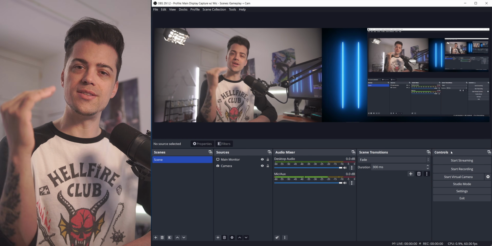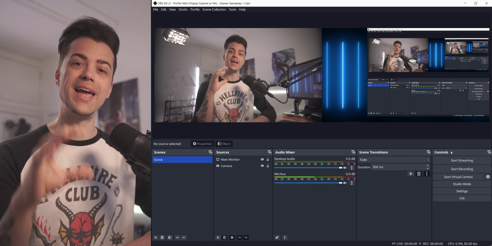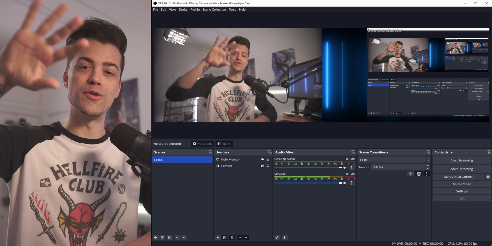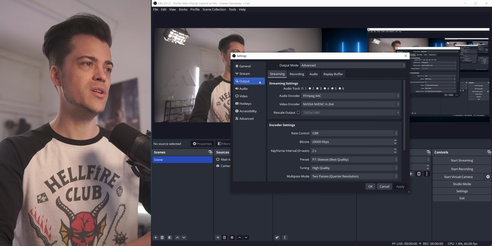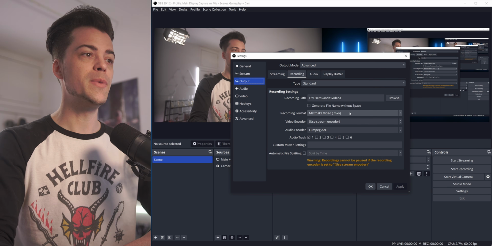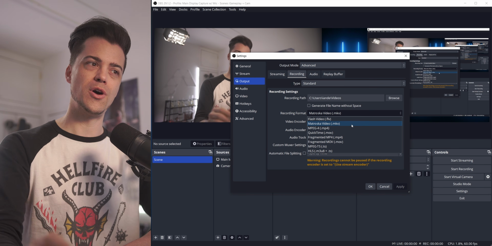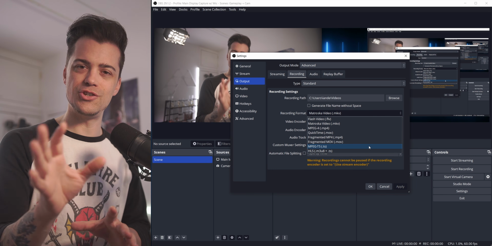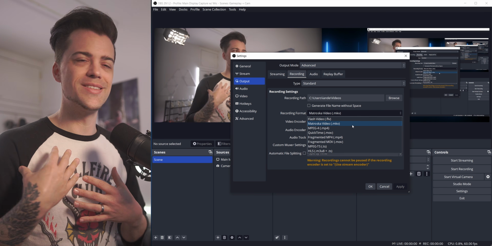To be able to separate this audio, you need to choose a correct file type. And I usually choose MKV for recording my files so that it actually allows for multiple tracks to be recorded. So I'm gonna come over here to my settings, come over to output, and in the recording tab, I'm going to choose MKV because I know that that one allows me to get multiple tracks of audio. Now MP4 and some of these other ones might work as well. You got to test it and just make sure that it works before you do anything else. I'm just running you through the steps that I take.